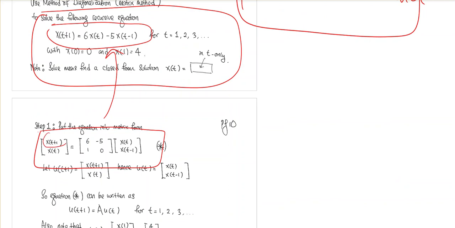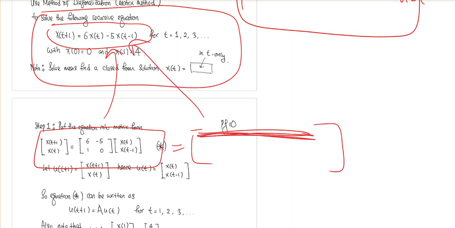The first row here is pretty straightforward. In the first row, xt plus 1 is 6 times xt minus 5 times xt minus 1. If you multiply out this first row, it is basically this equation. But we want a 2x2 matrix, so we have to create another row. The row we create is just something trivial. For example, let's put xt, which is 1 unit less than xt plus 1. So xt will be, what is it? xt will be xt, because this is what they are saying. xt is 1 times xt plus 0 times this. So your second row here is xt equals xt.